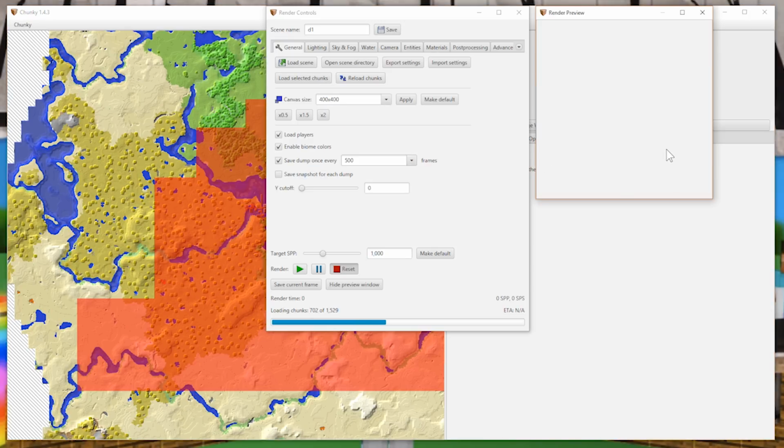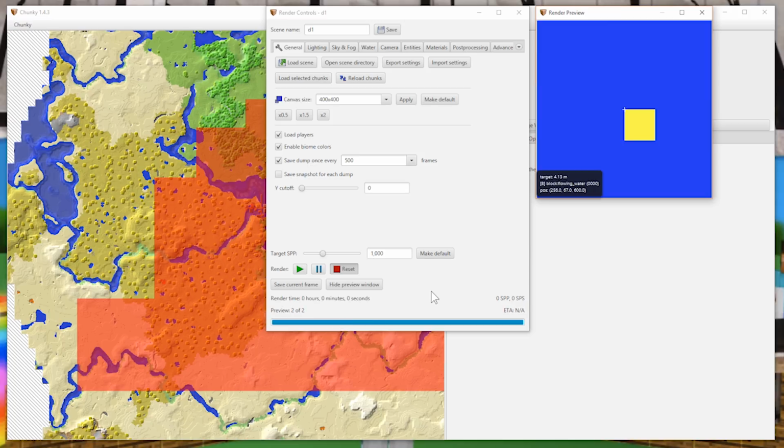This will pop up and you'll be given a little render preview and a control panel to work with. Now this is finalizing, this is basically bringing in all of those chunks that you just selected, and that's one of the reasons why you don't want to select more than you need or too few than you need, otherwise you won't have enough chunks in your scene.